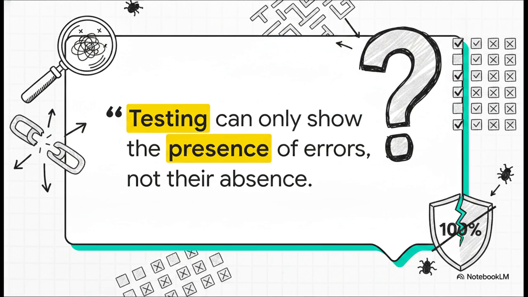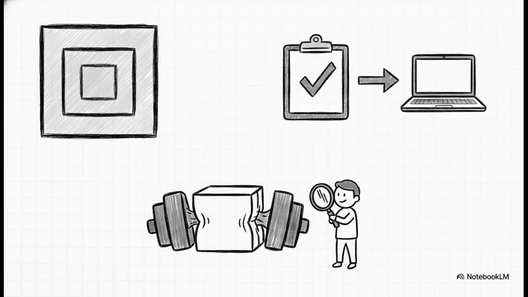But before we do, what's really interesting about this next point is that we must acknowledge a fundamental, undeniable truth of our discipline. Edgar Dijkstra famously stated way back in 1972, testing can only show the presence of errors, not their absence. Let that sink in for a second. No matter how many hours we test, no software engineer on Earth can ever logically prove that a program is 100% defect-free. We can absolutely prove that bugs exist, but we can never, ever guarantee that we found all of them. Keeping that humility front and center, let's run through our micro recaps of the chapter.